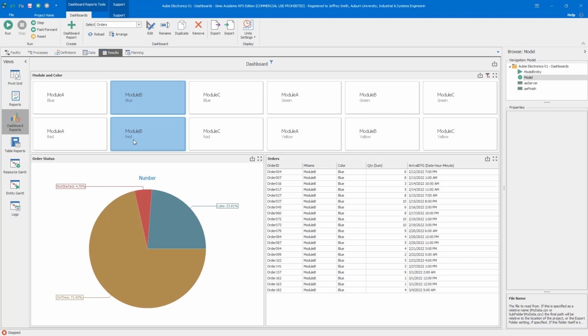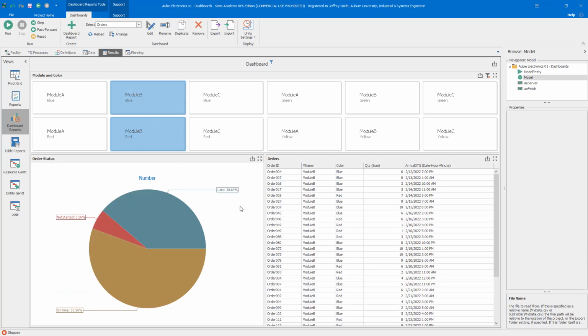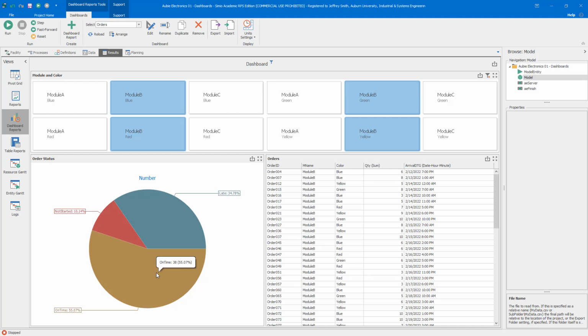So if I want to see all of the module B orders, for example, I can just click my module Bs. Let's see, where's my last one? Right over here, last two. There we go. There are 4 module Bs. And so it's easy to filter down and see the performance for any individual filtered set, like a class or a color or something like that. And then you can actually see the orders. So this is the one we're going to build in this video.